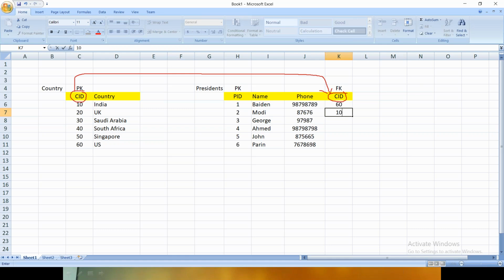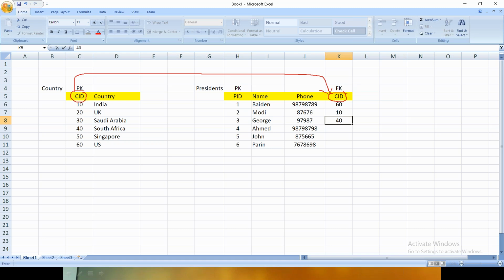You should write. Computer will not write. Computer is there to store the data. Filling the data has to be done by you only. Clear? So you means either developer or data entry people. Those people have to enter the data. Computer is not there to enter your data. Computer is there to store your data. Clear? So remember this point. And George maybe for South Africa.